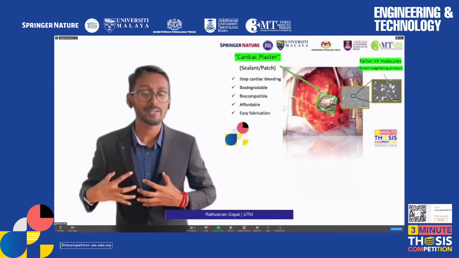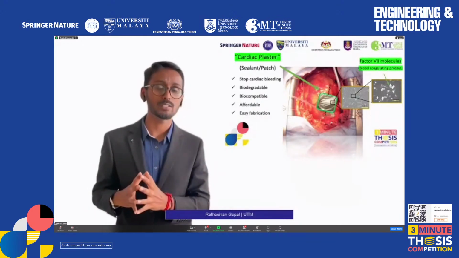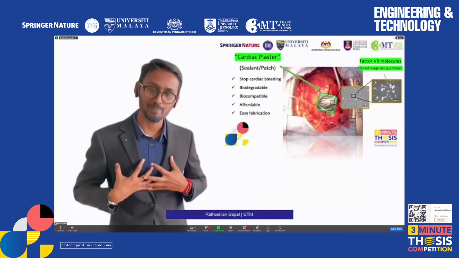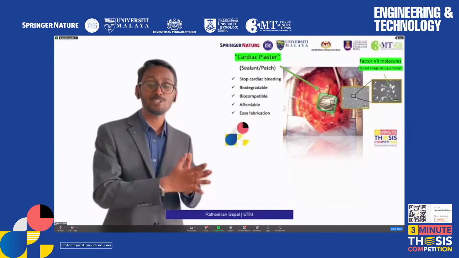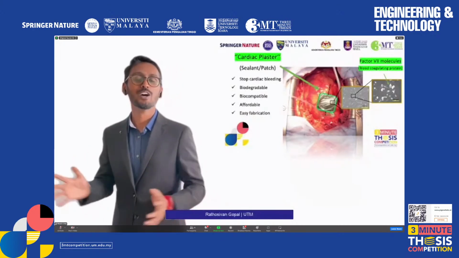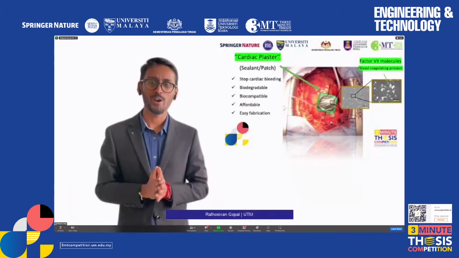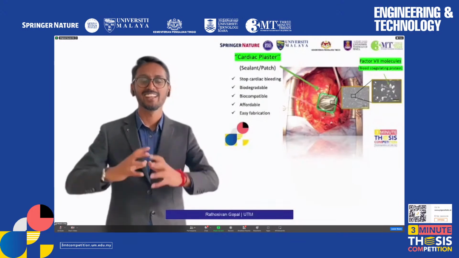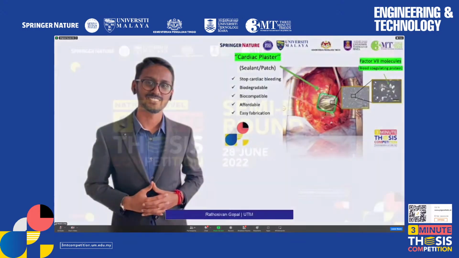So in short, heart bleeding can be a traumatic experience, but it can be prevented at an early stage by applying this membrane, and the patient can return to their normal life in no time. So why worry much when our very own James Bond is there to save your heart from bleeding? Thank you.